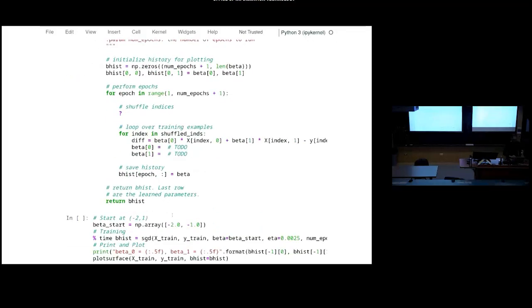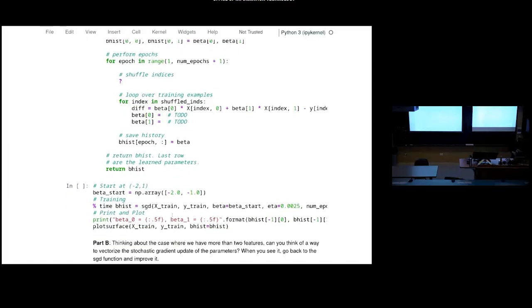So I'll give you 7 minutes to work on this or think about it, and we're going to move forward from there. So we're going to shuffle the data, and we're going to update the parameters. Okay, we can do it element-wise.